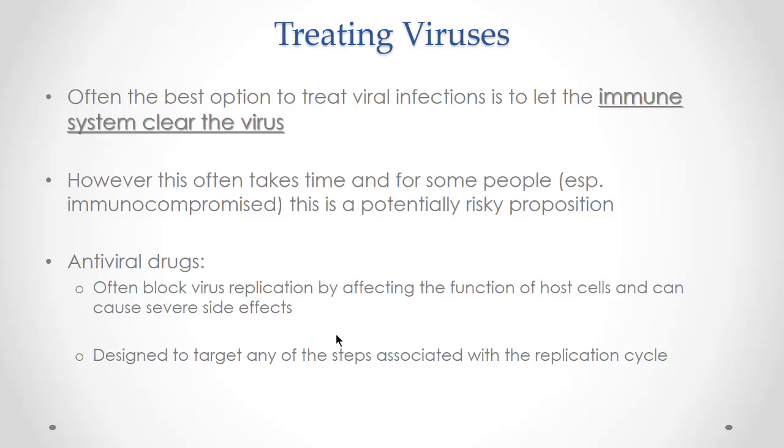And the last thing here is treating viruses, also to simplify this down. Viruses ultimately have to be cleared by the immune system. This is one of the reasons why viruses tend to be more capable of wreaking havoc on people with a damaged immune system. Ultimately, you'll have cells that remove the virus from the infected tissue. These would be your T cells and white blood cells. And then you'll have antibodies that will block the virus from spreading and infecting new cells. And it's usually the combination of your white blood cells and your antibodies that allow you to fully get rid of the virus to the extent that you can.